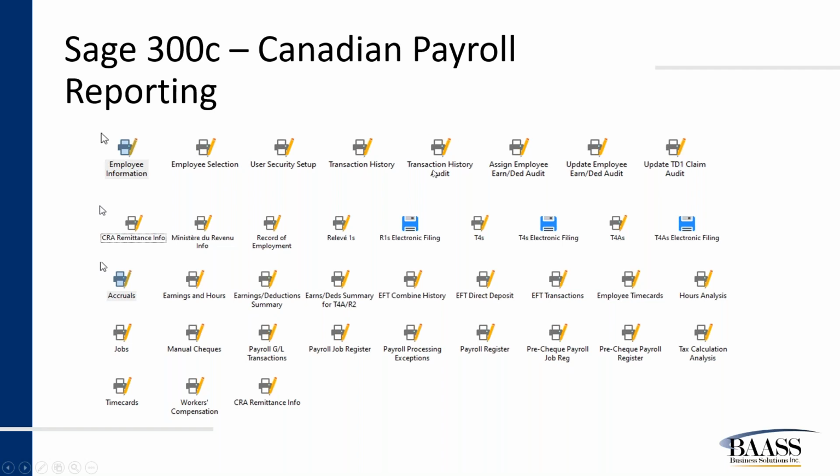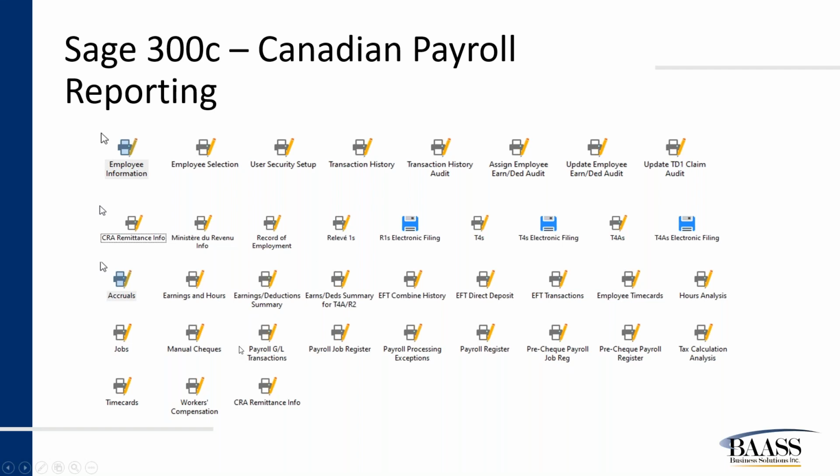There's also an audit report for transaction audit changes. So if any changes are made within this Canadian payroll that affect pay, an audit is recorded, and there is an audit history. We have CRA compliance reporting that you can print at any time. You can print it by month, in detail, or in summary. Your record of employment, you could print partial areas of your record of employment, but it is ready to upload to Service Canada. Your electronic Relevé 1s, your T4s, and your T4As are available.